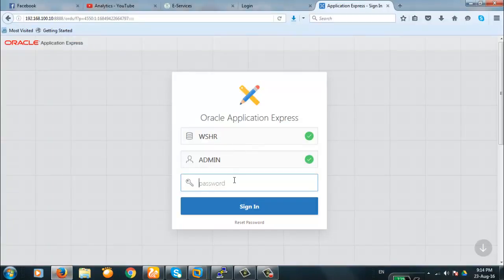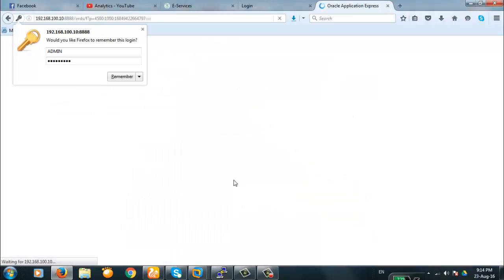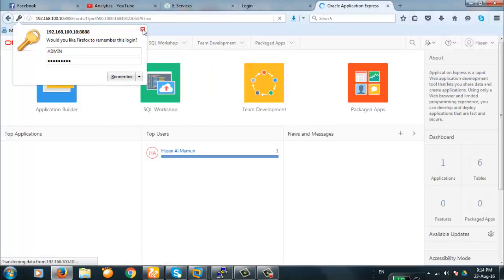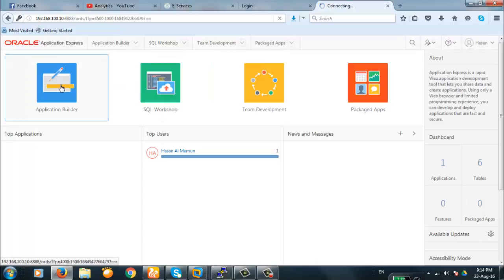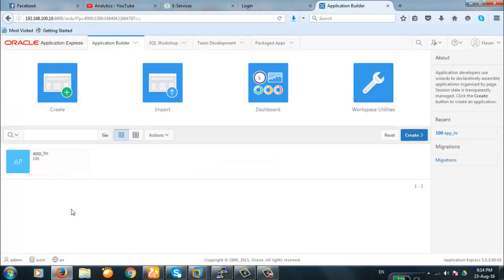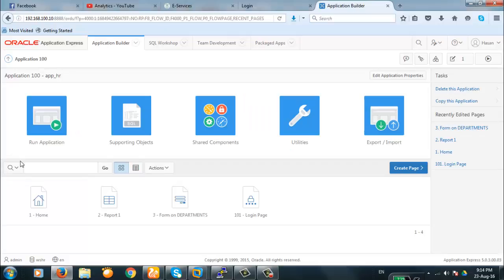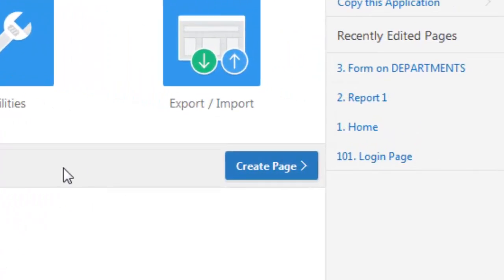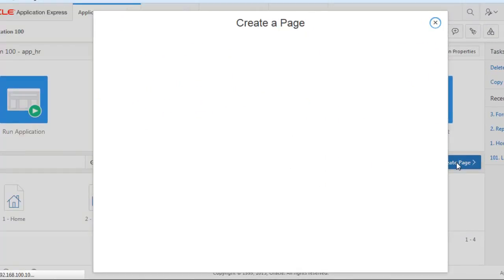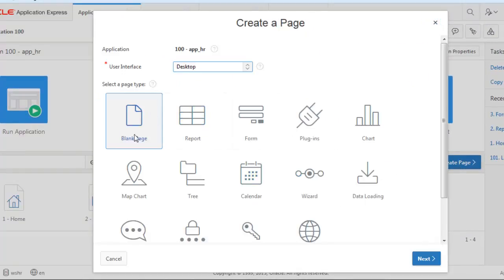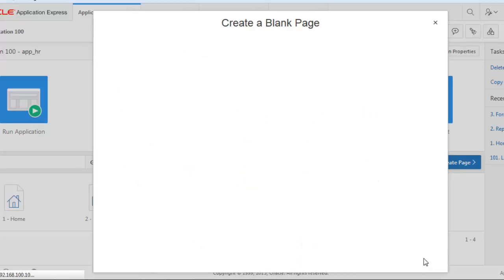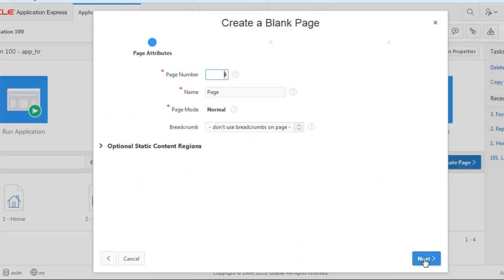Let's log in. Application Builder. This is the application we created earlier, so we'll work on this application. Now we'll create a page, which will be a blank page, and we'll create forms on this page.